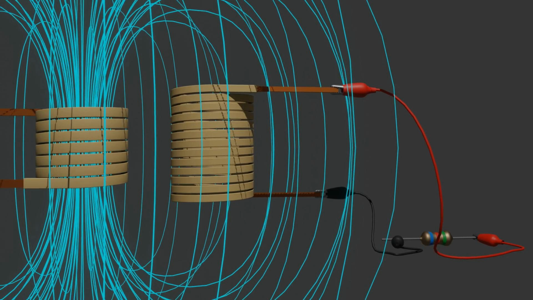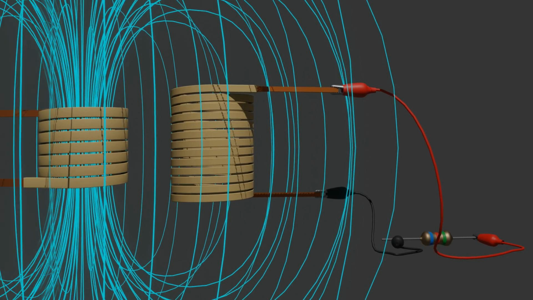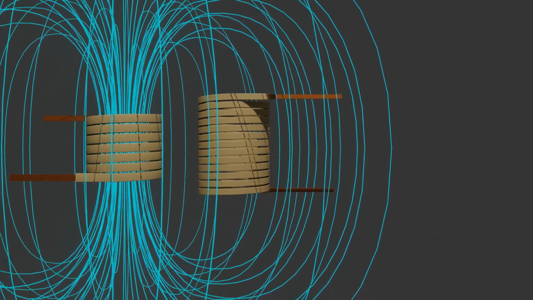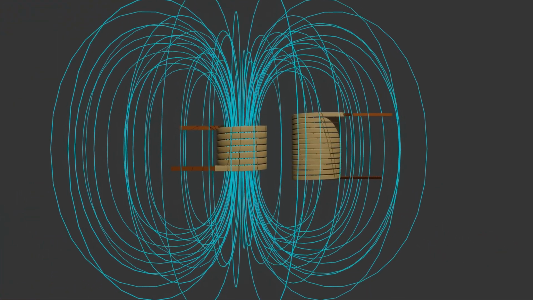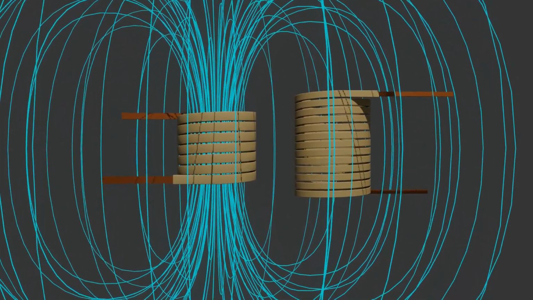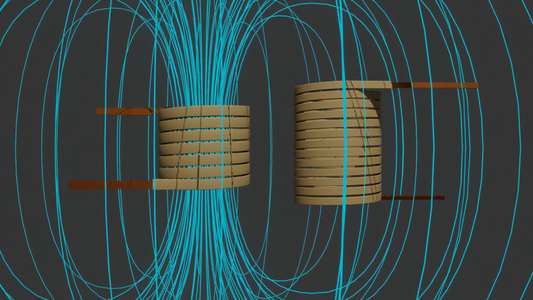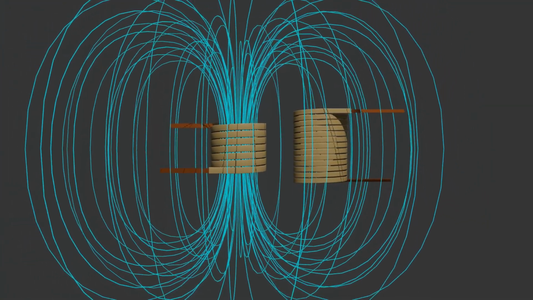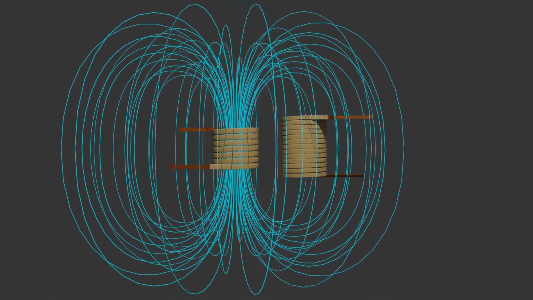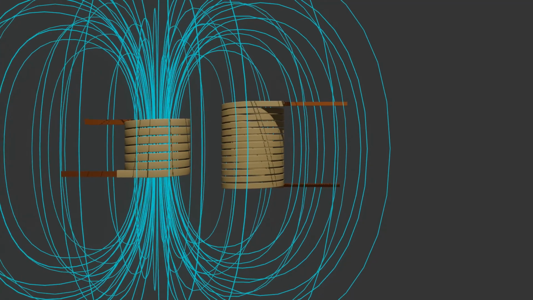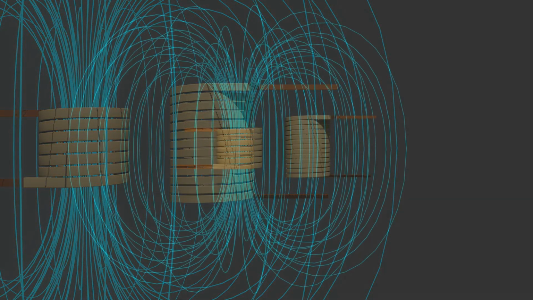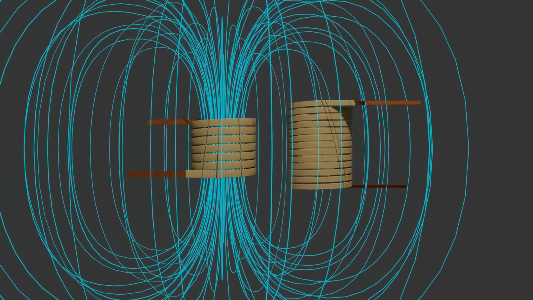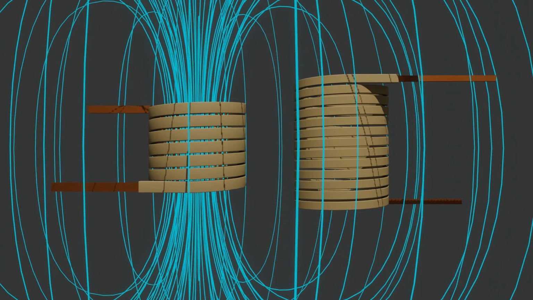Now, we shall develop a basic transformer from this setup for better understanding. Here, you observe that the second coil links with only a small portion of the flux generated by the first coil. Hence, this arrangement transfers only a small portion of source energy. If we need to transfer the entire energy supplied to the first coil, we need to link the entire flux with the second coil. For that, we obviously need to put a low reluctance path between the first and second coils. We do this by using a closed core made of magnetic material like steel. Both the coils surround the core.